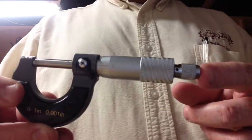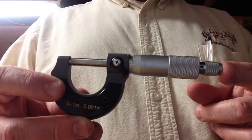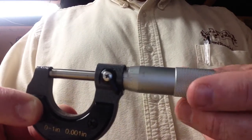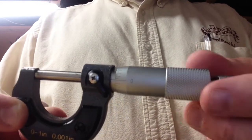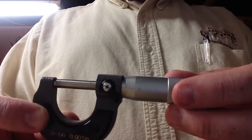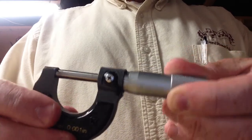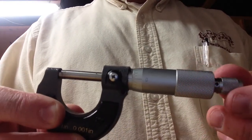First I'm going to show you how to read a micrometer. They have digital ones — this is the type that we sell in our store. It's fairly easy to read once you figure out how the system works, but you can see there are lines. I've got it set at zero and as you can see the barrel is all the way closed. But as we turn it this way, you can see the barrel is opening. If you turn the end of the barrel on this end and turn it till it clicks, that's going to be the right amount of pressure. If you turn this part of the barrel by hand, you can actually go past if you tighten it too far. It's always good with this type of tool to do it until it clicks on the end of the barrel.